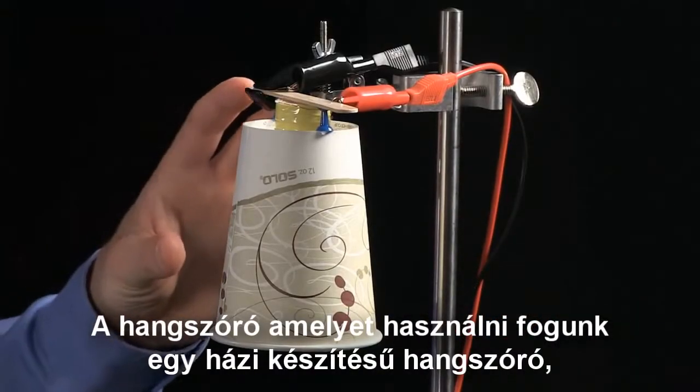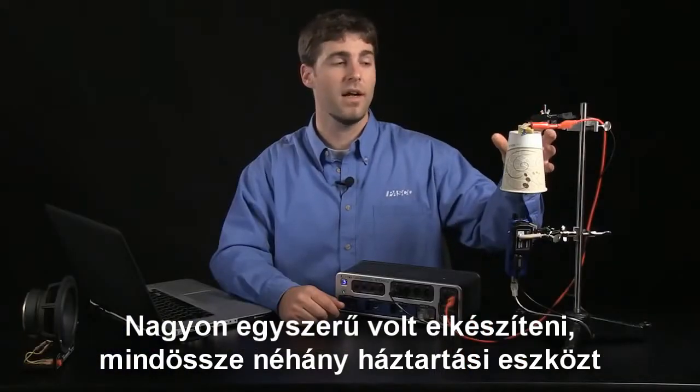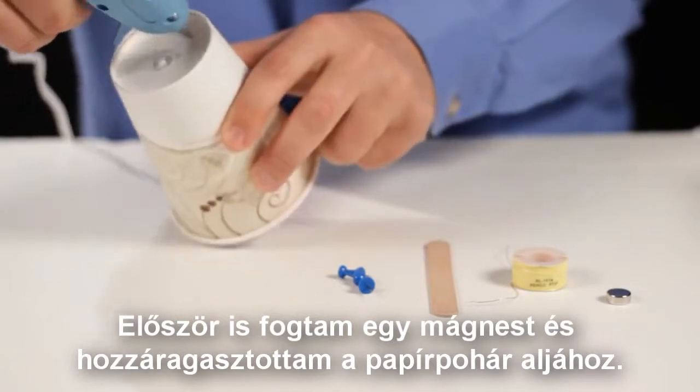The speaker we're going to be using is a homemade speaker that I made using a paper cup. It was real simple to make. I used a few household items and some hot glue, and let me show you how I did that. First thing I did was take a magnet and glue it to the bottom of the paper cup.